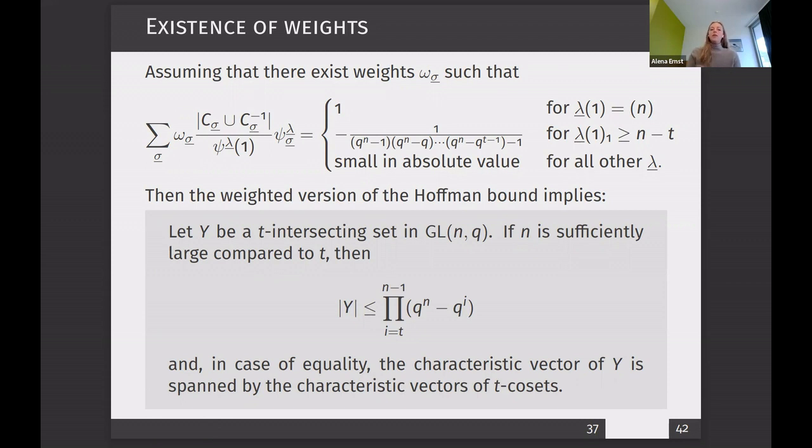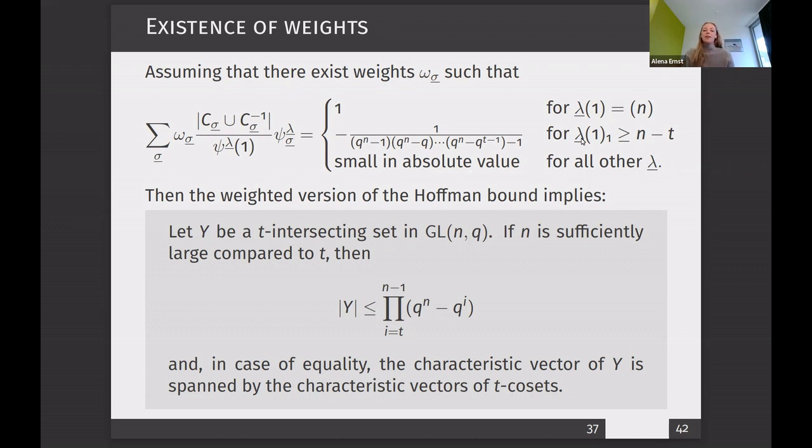Right. And now the question is again, how do we explain if these weights exist? Well, what we have in this case is, again, we interpret this as a system of linear equations. So we have to focus on the matrix coming from these characters here. And as you may have seen, the size is now really a quadratic one, so we have equal rows and columns.